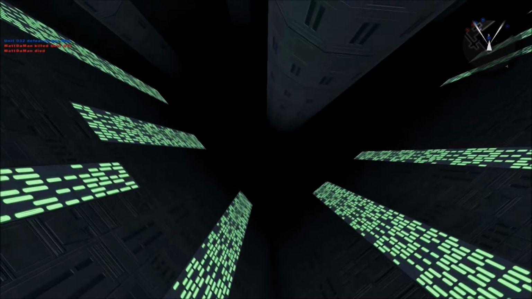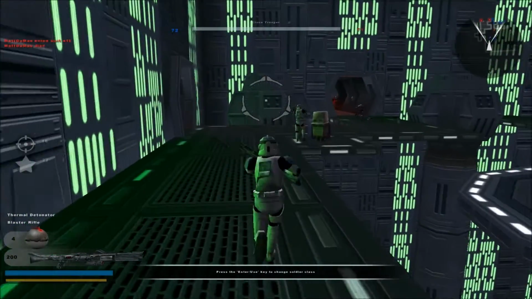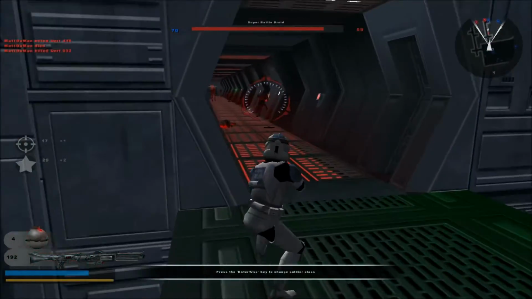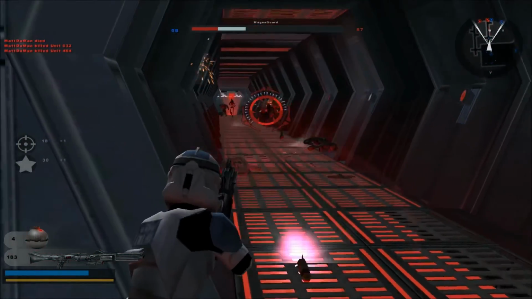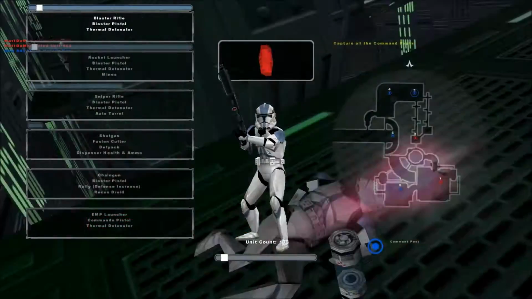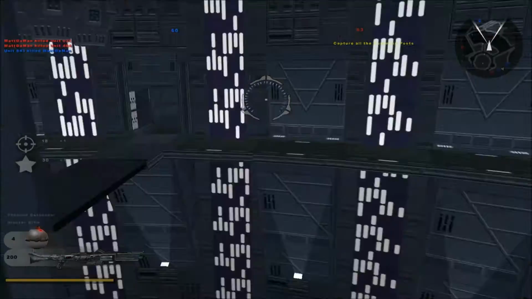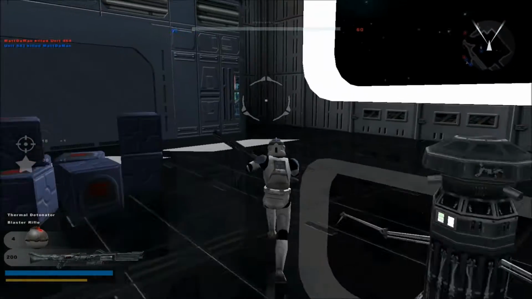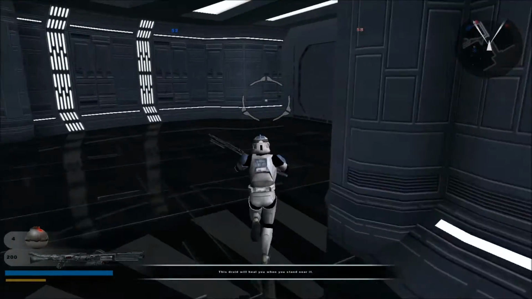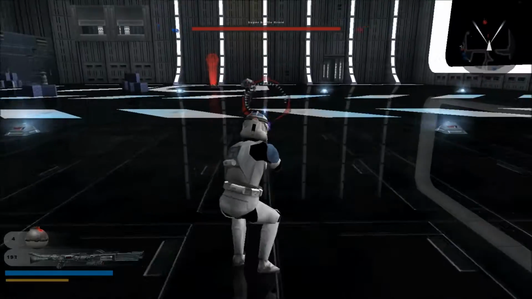Such a derp. Oh my god. We've got a sniper. Oh shit. Damn it. I'm just dying left and right. See if I can flank him. Try to go from this way. Try to squeeze him. Anyone? Match here.